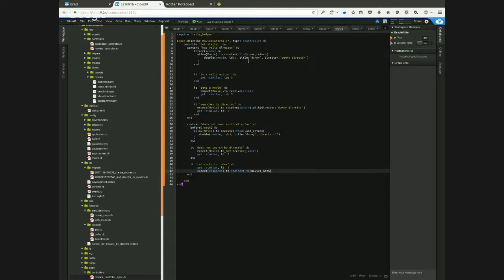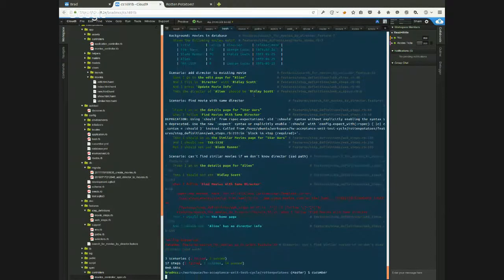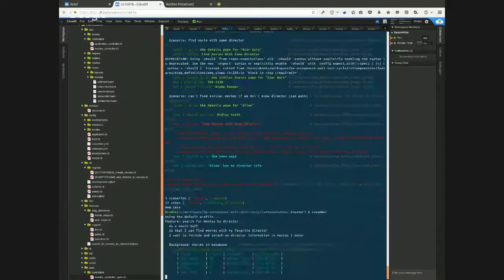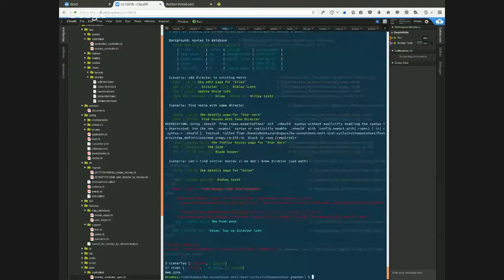Which will fail because we haven't. Okay, so the view is failing because the view is trying to map movies.